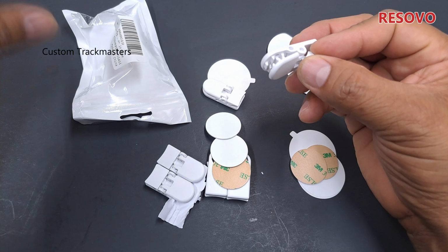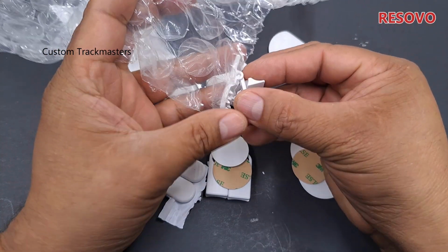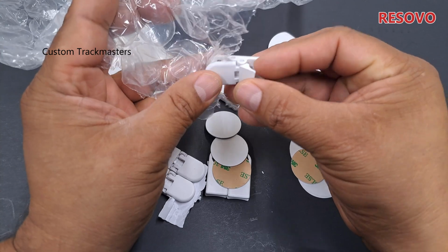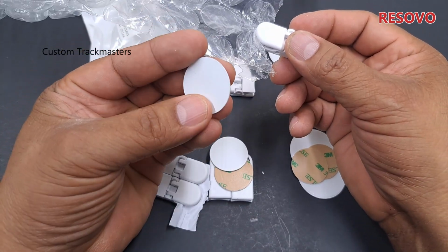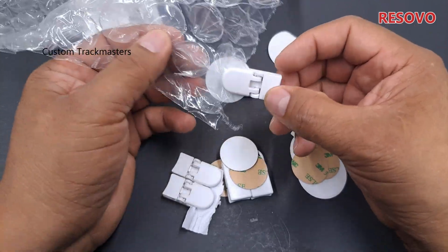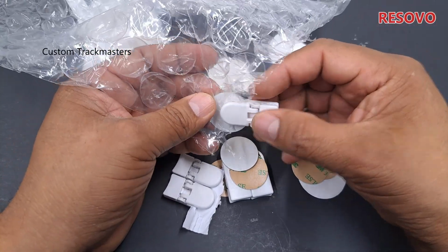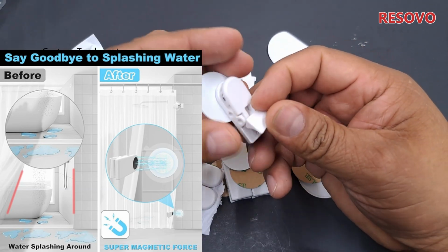Let's say you have your curtain. Just open this thing here, your shower curtain, clip it, and since this is magnetic, it's going to stick to your tile, and it will not splash on your shower. That's a good item actually. Comes with 6 of these.